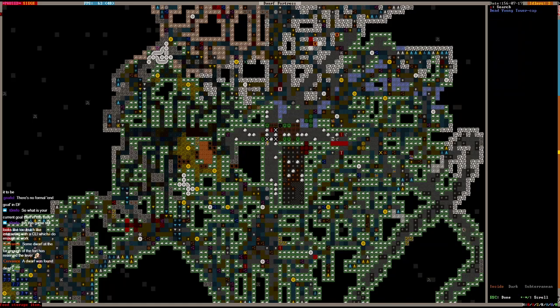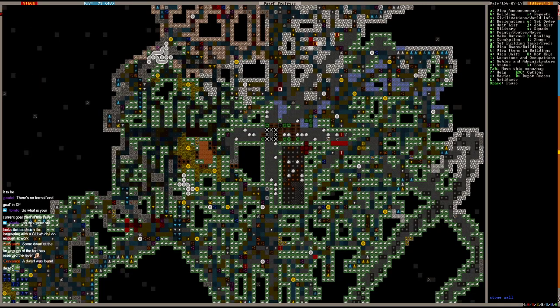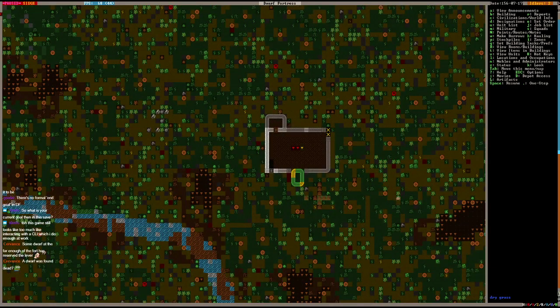This dwarf will be fine eventually, I'm sure. Her leg is cut open, but that's fine. You know, she just had a little bit of a run-in with a cave crocodile. There's nothing to be concerned about. You'd think that one of our many monster slayers would be able to deal with it. In fact, here, look, a hammer dwarf has been found dead.